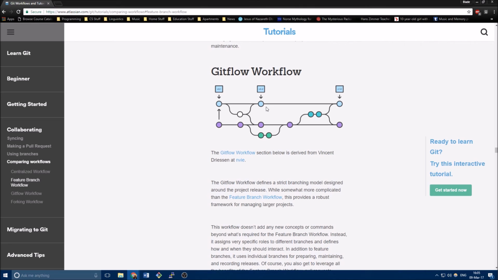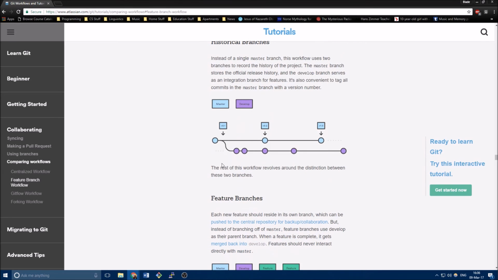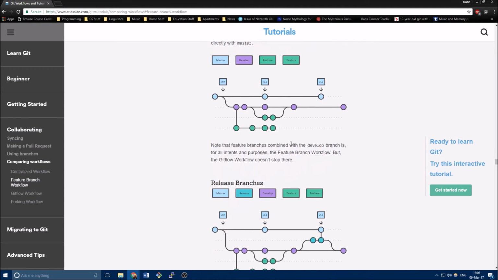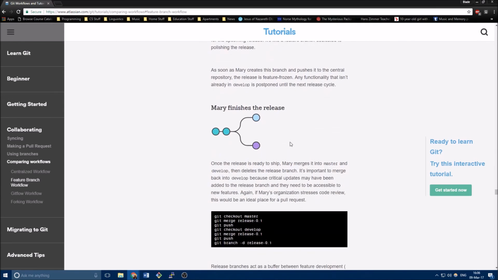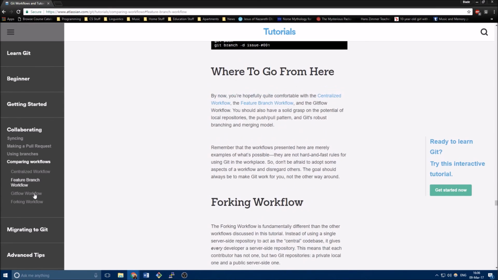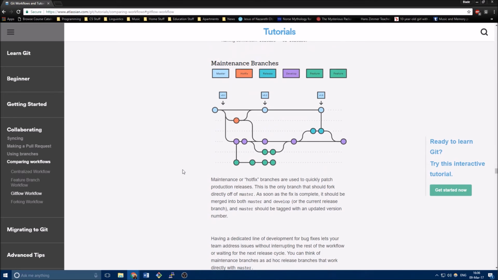Now this is the final workflow that I'll talk about in the video. You are more than welcome to read through the rest of the options and some of the other topics listed over here. And this is the one that I really like to use. It's called the Git flow workflow. How this tends to work is you have multiple different branches for multiple features. Let me see if I can get down to the final map. I passed it, didn't I? Here we go. So we can see in this diagram that we have a master branch, hotfix, release, develop, all these different kinds of branches that are happening. So let's walk a little bit through this map.